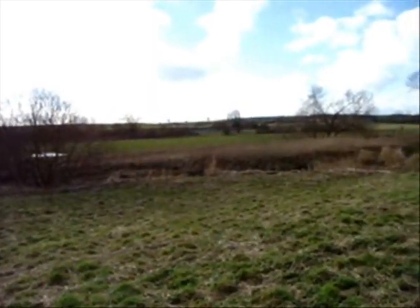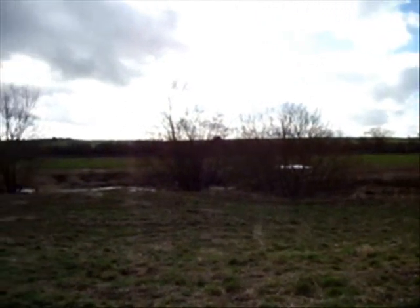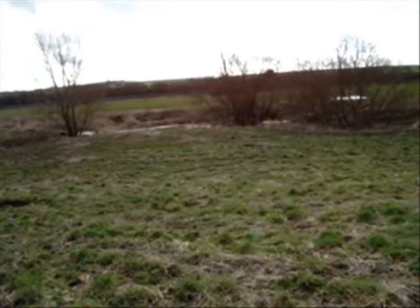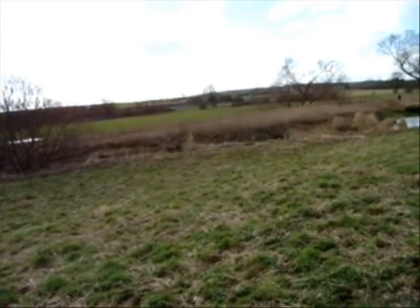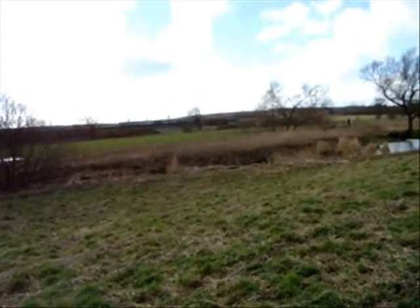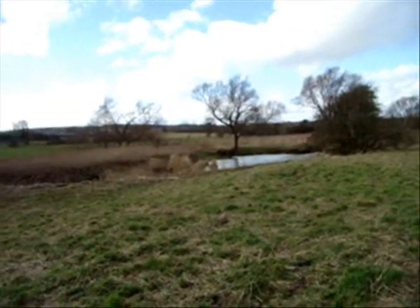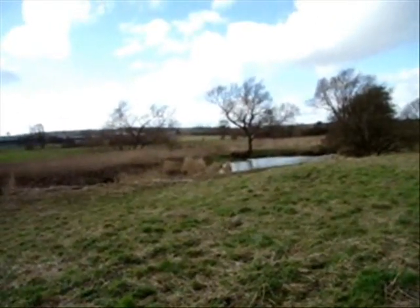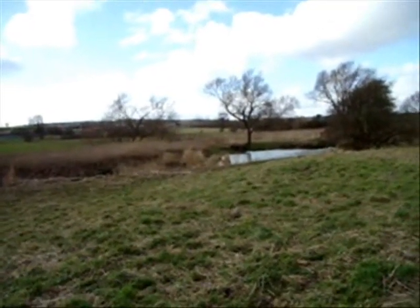Well, very good afternoon to you on the 20th of February 2014. And we're approaching Wilsham's Crossing with a 90 going past. Might even be a 92, I can't tell from here. And in the foreground is a tributary to the River Nen, or Nen, call it what you will. So we're going to walk nice and steady down there across the little bridge and onto the railway.